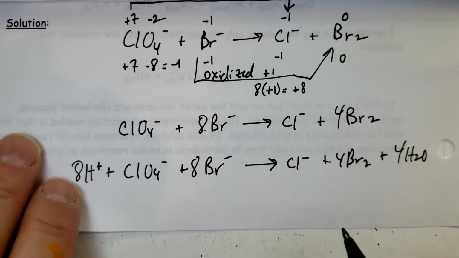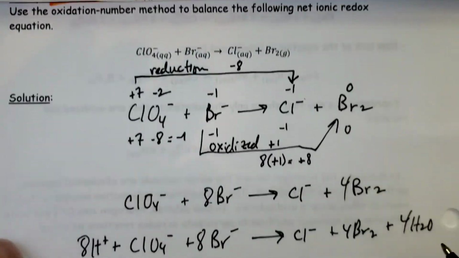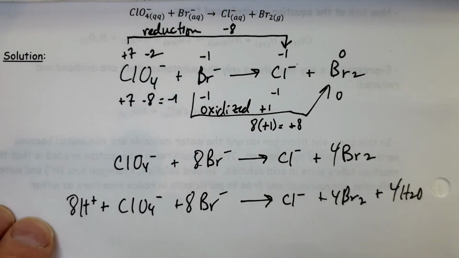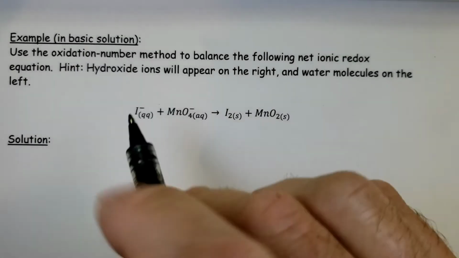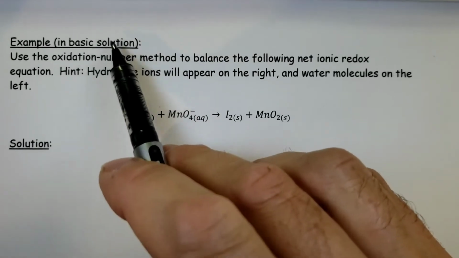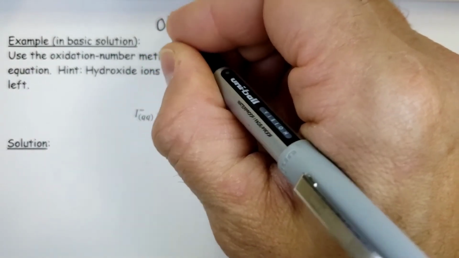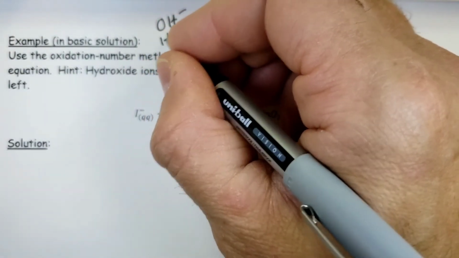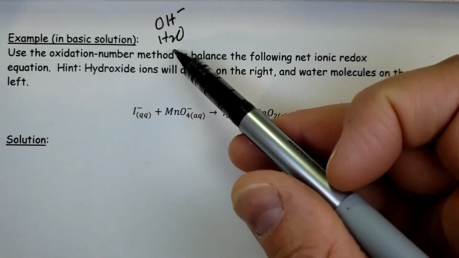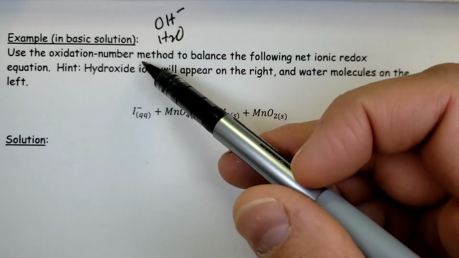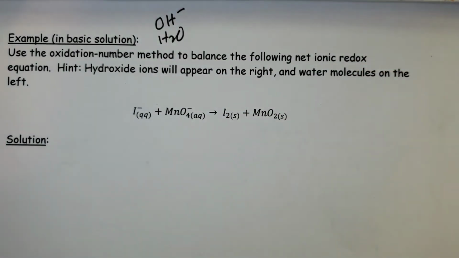So the remaining part of the assignment deals with questions like this in acid solutions, in which you add H2O to make up for short oxygens and then H's to the opposite side to make up for the H's that you've added. Now on the last page here, I didn't put any of these on the assignment, but just so you know, we can have a basic solution in which we have to add OHs and H2Os to each side. Now these are more tricky, because when you add the other one you add water and H's. There's no oxygen on the H's, but here it's kind of tricky because both of these have H's and O's, so it can be a little tricky at times.